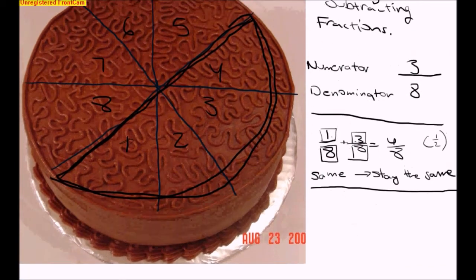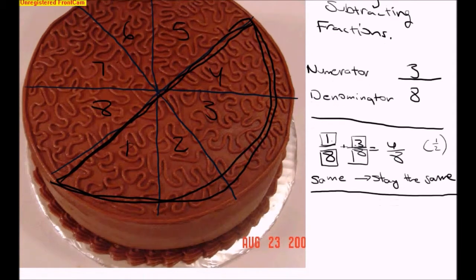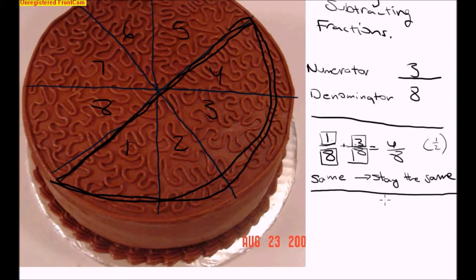So let's go with subtracting fractions here. Now that we know how to add fractions, let's do how to subtract fractions. It's pretty much the same as adding fractions. Let's say you have 7/8 of the cake, and somebody just gave you this cake, 7/8 of it, but you can't finish 7/8, so you decide to give it out to other people. Let's say you give out 4/8 of the cake. You give out half of the cake. How many slices do you have, or how much of the cake do you have?